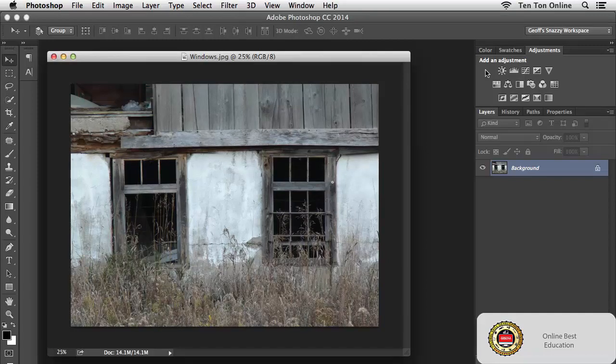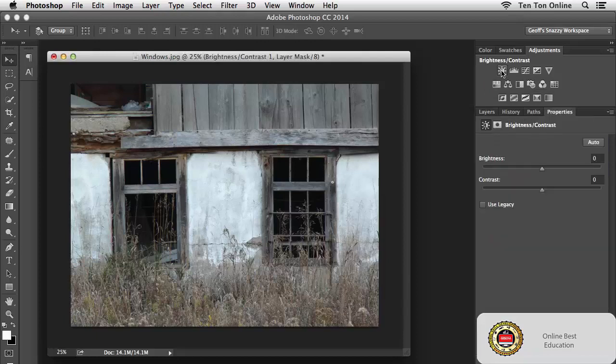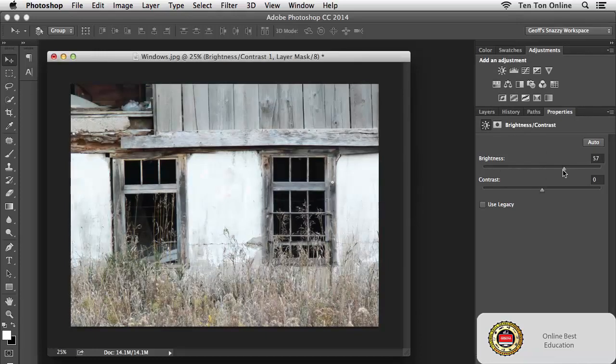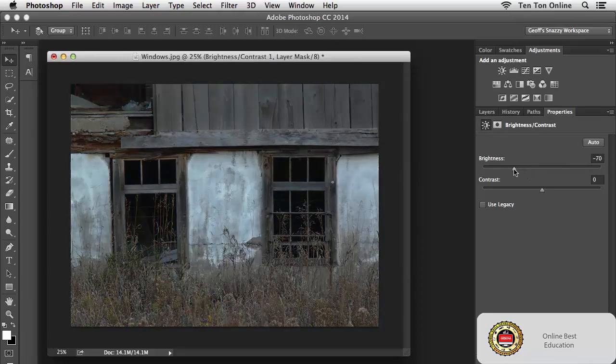Okay? So to get us started here, let's use something very simple. Let's use our brightness contrast. We've already been introduced to the traditional brightness contrast. So from adjustments, I'm going to click on the brightness contrast icon. Go ahead and choose that. And all of a sudden, the properties panel springs to life. And wouldn't you know it, brightness and contrast sliders, right? Exactly like you and I saw in the previous exercises, but now we're getting the paneled version of that command, if that makes sense, okay?